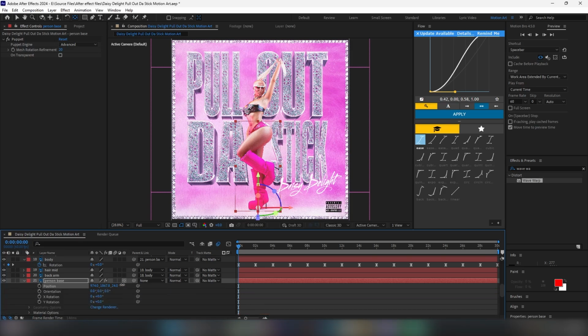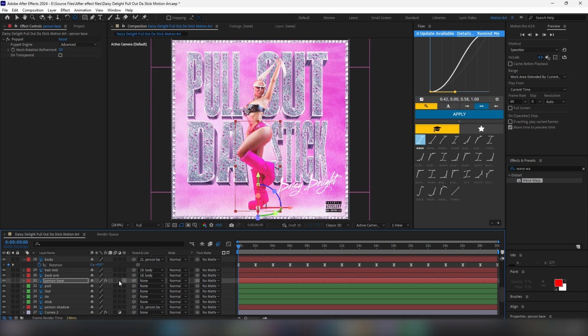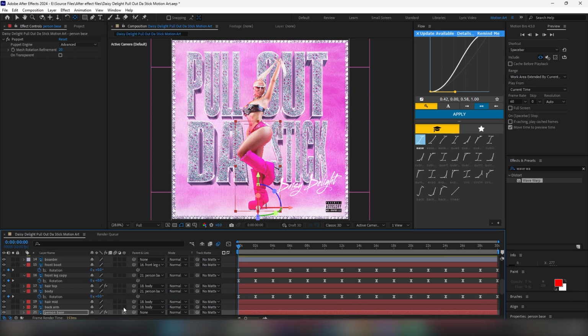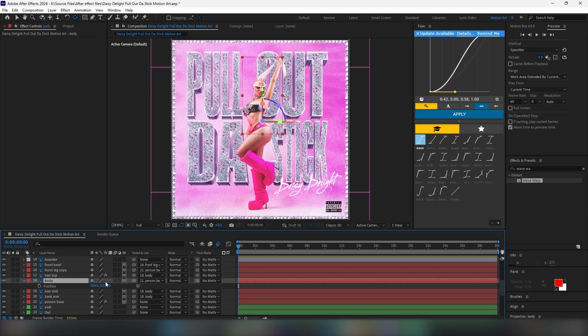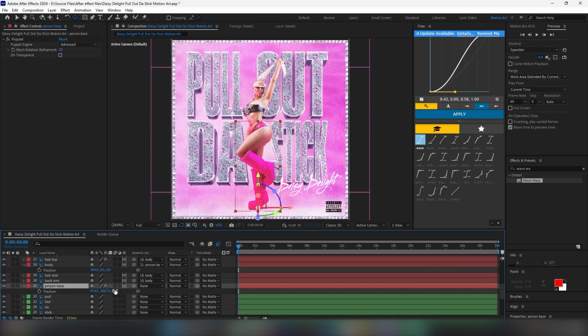Here I wanted to make the person move forward and back, so in order to do so, I turned all the person layers into 3D objects. After I turned them all into 3D objects, I set a position keyframe on my person base layer at 0 and one at 2 seconds.